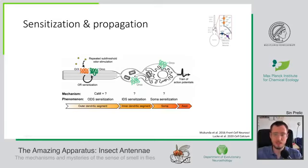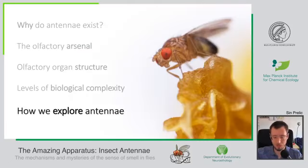I'd like to just mention as a quick aside, this is a neuron, and in our lab we have studied, for example, the ability for these neurons to propagate very minor signals that come in through these receptors into a train of action potentials that later goes to the brain. And we've just barely scratched the surface on how the sensitization process occurs. Without going into much detail, I would just want to mention that even subcellular structures such as mitochondria play an active role in determining what states a neuron might be in to receive signals. I think this is a very fascinating prospect, and I think there is a lot still to be studied.